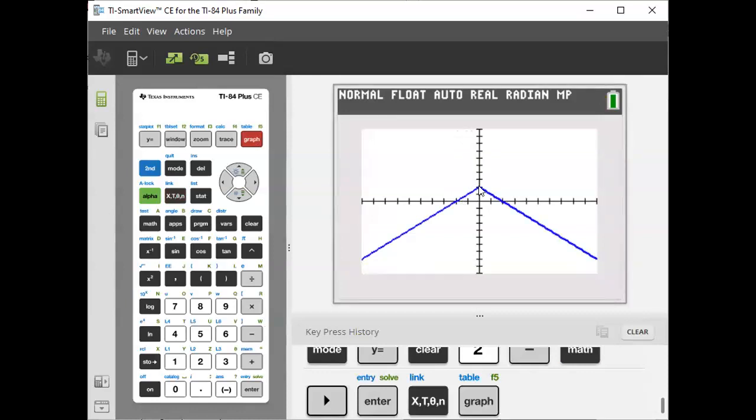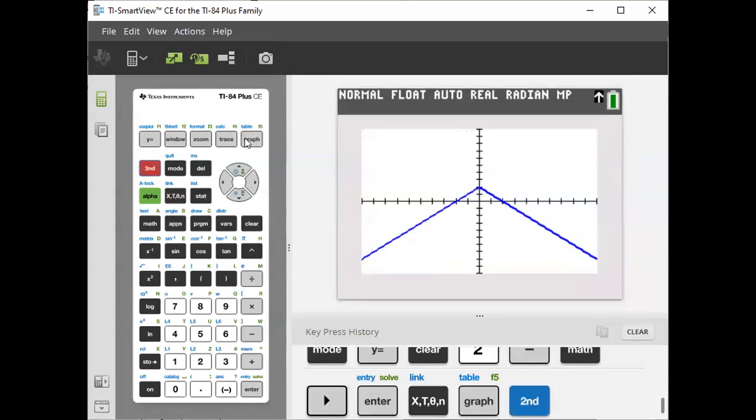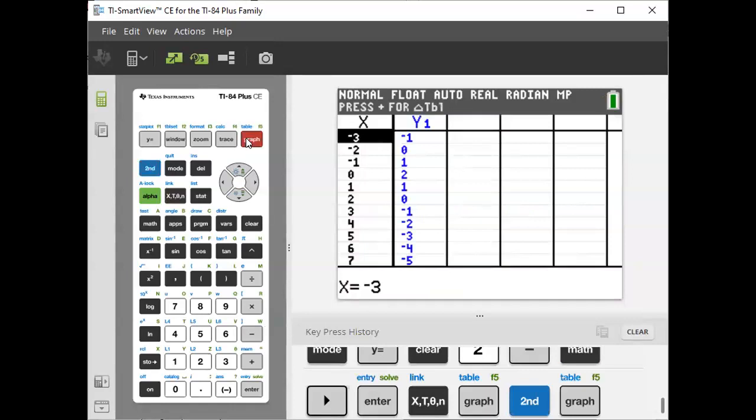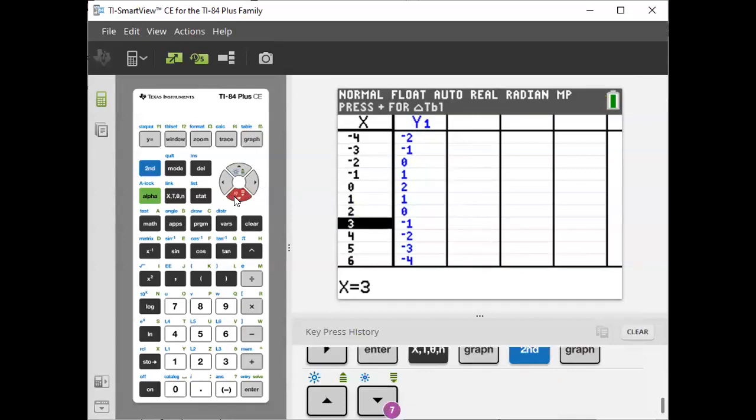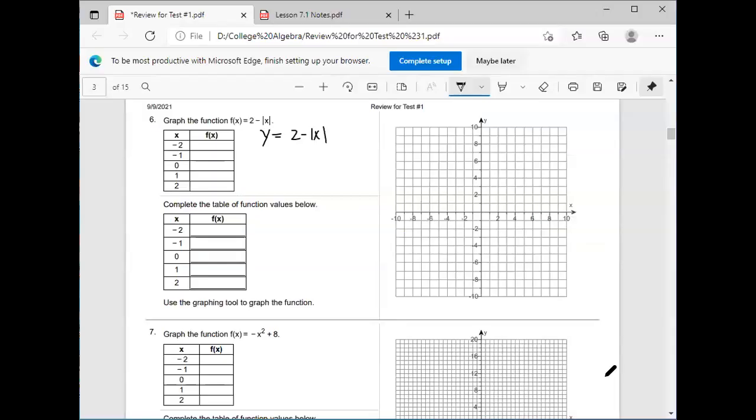All the rest of them don't really matter that much, but you need to know that 0, 2 is on your graph. You could go to your table, or that's probably going to be the first point you want to graph. You could go to the table to fill out the rest of the points. Remember, you can use your arrows to move up and down if your point's not there. So we want to go back and fill in our table. Okay, so on our table, we already found this one, but this one was the important one. You might want to circle that one because when you get ready to plot your points, you'll want to do that one first, whatever your vertex is.